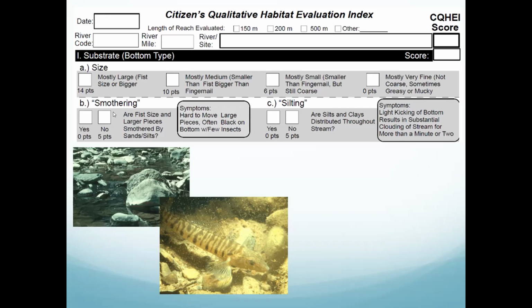And then silting is a description where if you walk through the stream channel, facing, or you could walk backwards upstream, and then if you see your cloud of silt lasting for more than a few seconds, then you know that there is a lot of siltation. A little bit of silt is natural, but that's just one of the ways to determine if silt is really abundant.